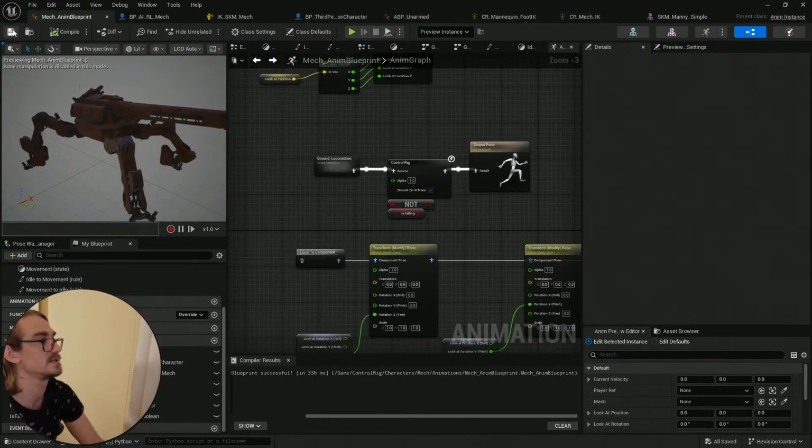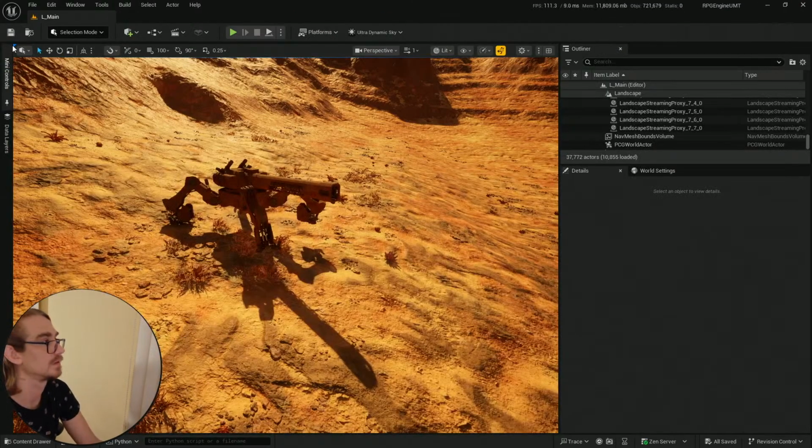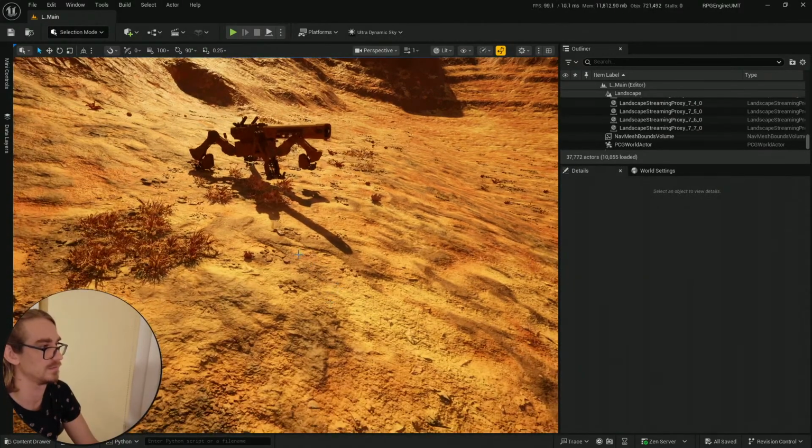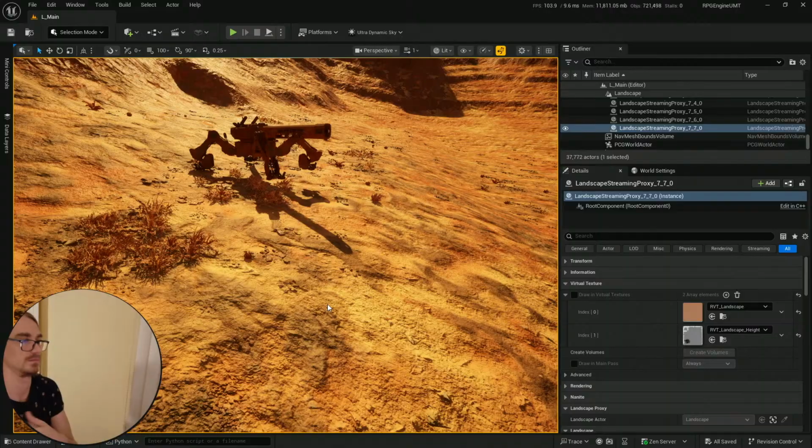Okay, let's, we might need. Hey, I'm learning how to do IK, so the character can walk on even ground and stuff.